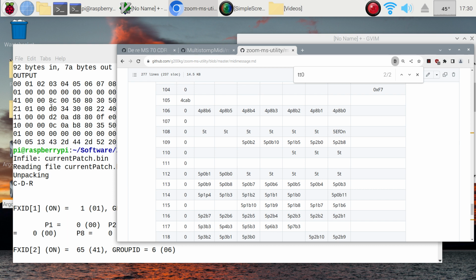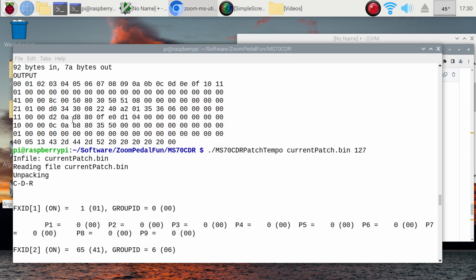But if you work in this space where you've converted this into its real representation as it is on the pedal, then, trust me, it's much easier, because when you change the tempo, only 2 bytes, and in fact a subset of bits inside those 2 bytes make a difference.